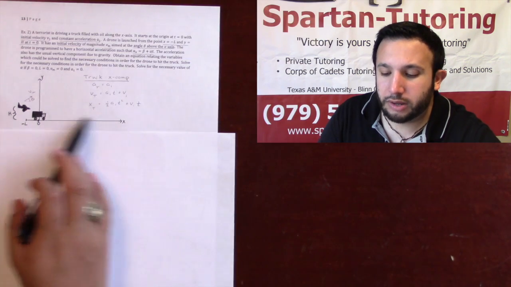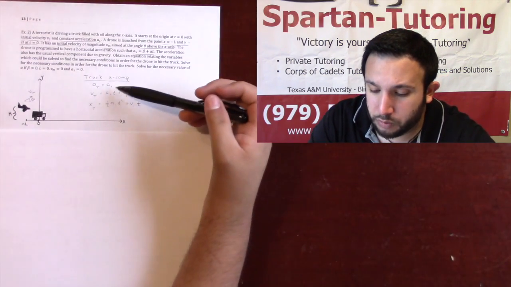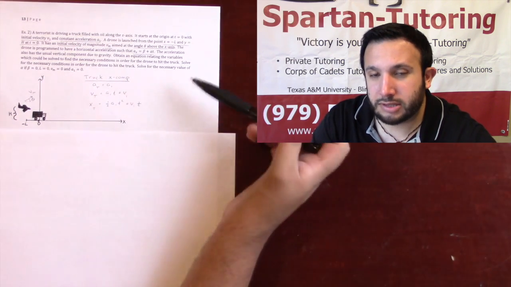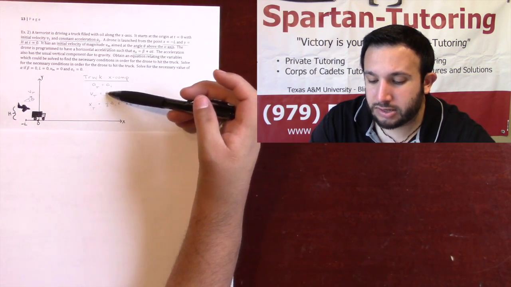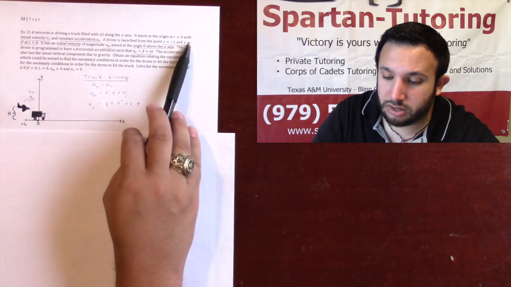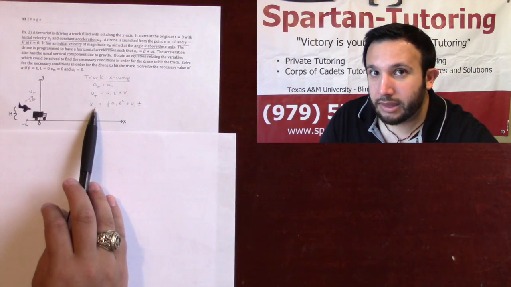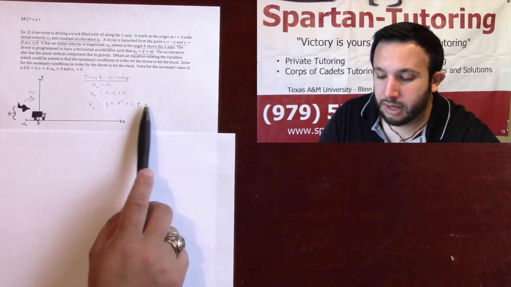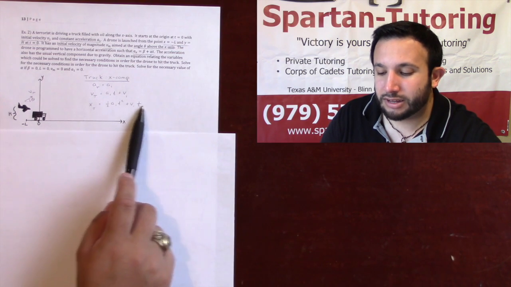Now notice that the truck is solely going in the x direction. The truck only has one dimension. It's moving straight to the right. And it told me that the acceleration of the truck is a1. Well, I know the velocity of the truck, that's the integral of acceleration. Integrate the acceleration, that's a1t plus, and it gave you an initial velocity v1. And then as for your position, you integrate this. So you'll have one half a1t squared, plus v1t, plus some constant, some initial position, but the truck initially starts at x equals zero.